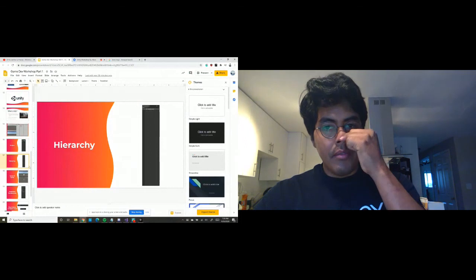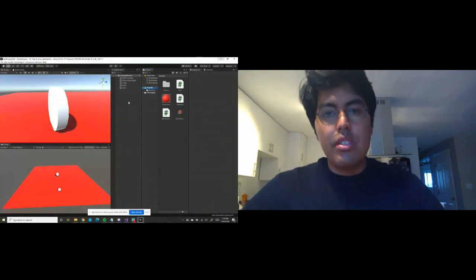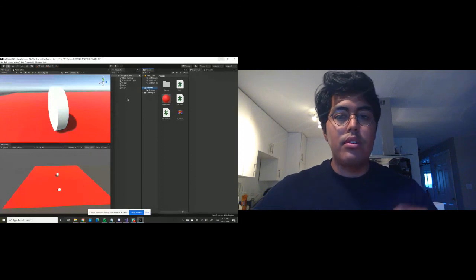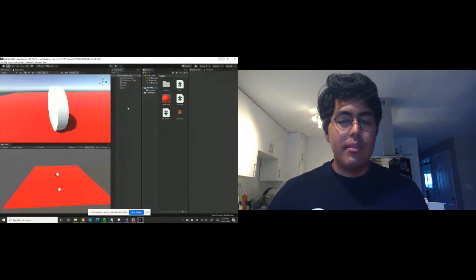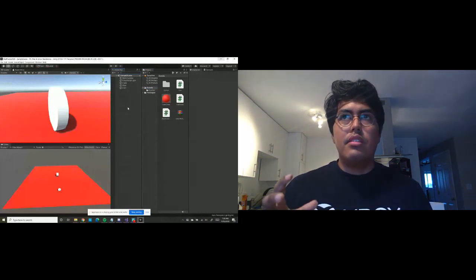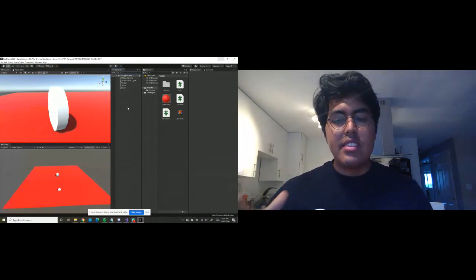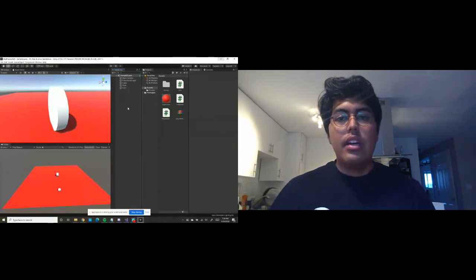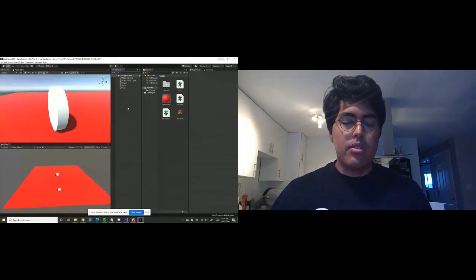The next one is the hierarchy. This one is important. What the hierarchy does is show you all the objects that are in your game, right? The way Unity works is that you create a scene, which can be thought of as your level, or the scene in which your video game takes place. Think about it also in a movie, right? You have a scene, a particular setting, and different things inside the scene that are part of the actual experience of the video game, right?